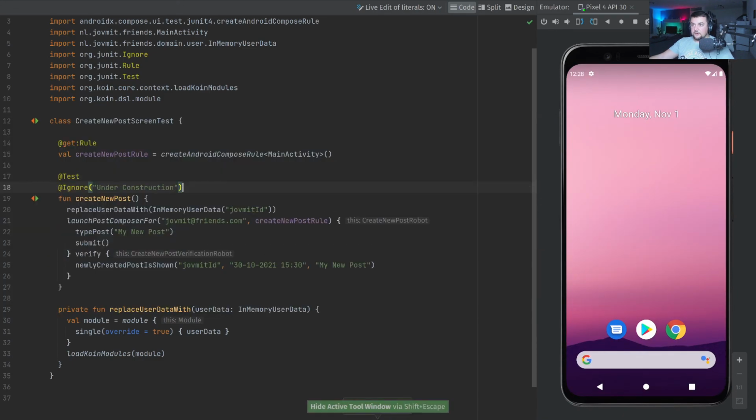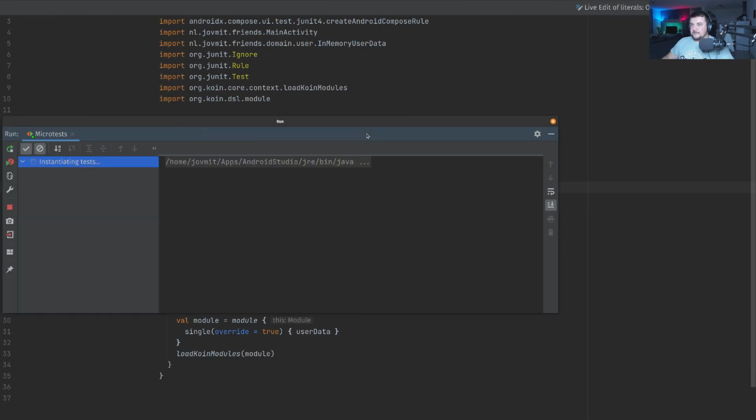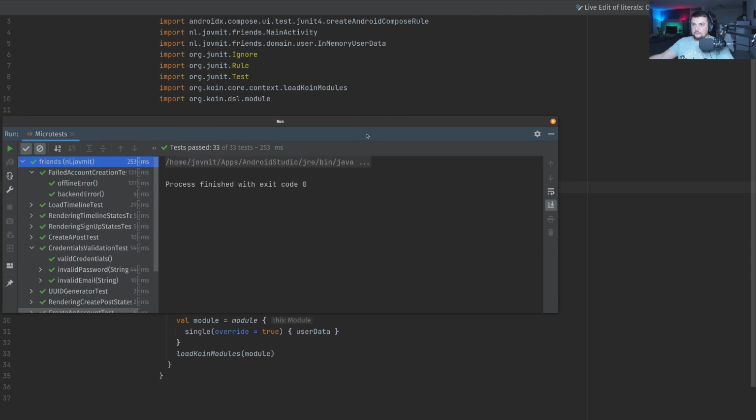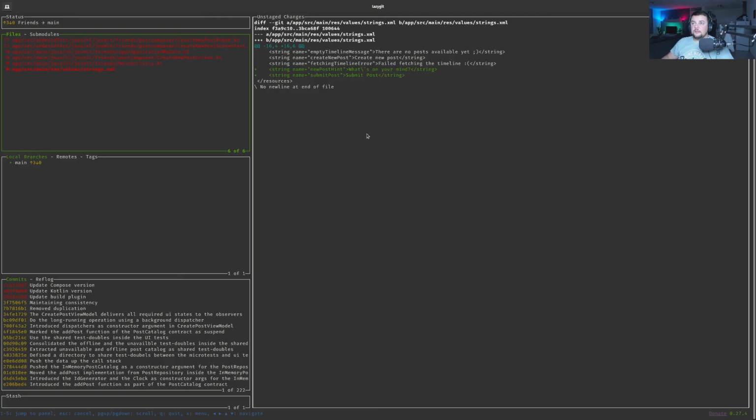Okay, that's running well. Let's see about the micro tests. They should also work well. I haven't run them for a while, so it takes a little while, but there we go, they're running well. And now what I'll do, I'll just commit this.